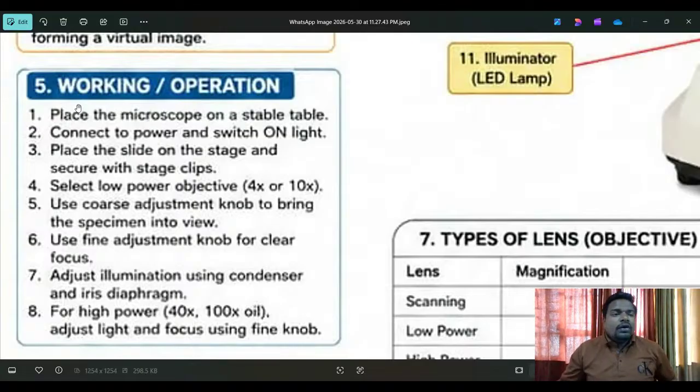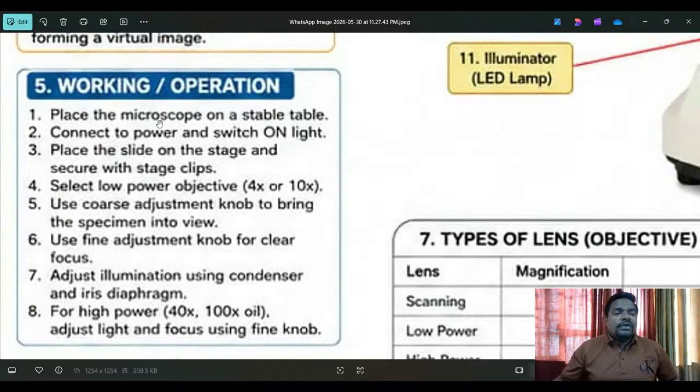Now let me read. Working operation, fifth point. In all these points, before learning any medical equipment you have to go through it this way, because if you want to survive and perform in your work, and do service, reliability is very important. That's why I come back here. See here, fifth point, working operation. Whatever is mentioned is clearly visible. I'm going to read it because when you listen to my voice, a senior biomedical engineer is also there, and if I'm listening, I will definitely get something from this lesson. Okay, right.